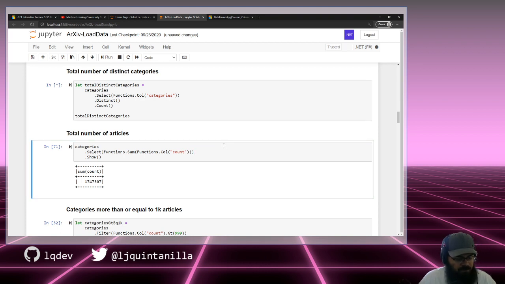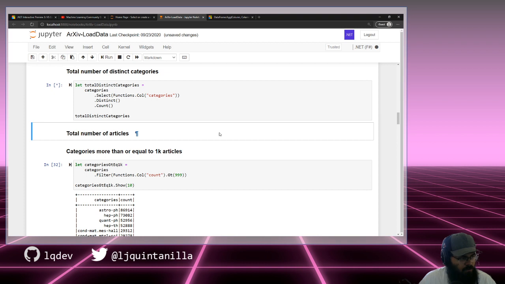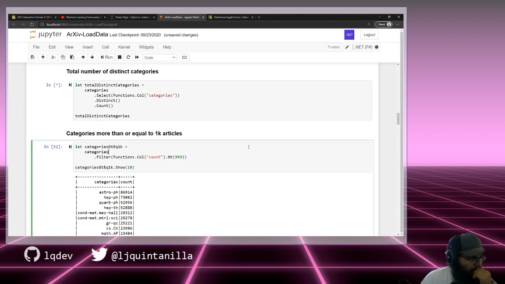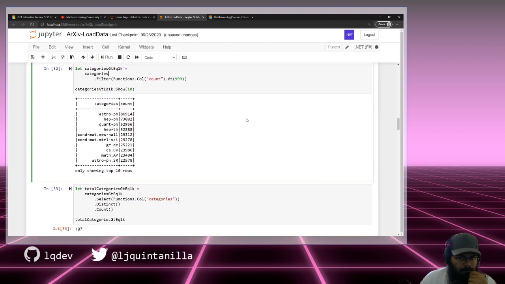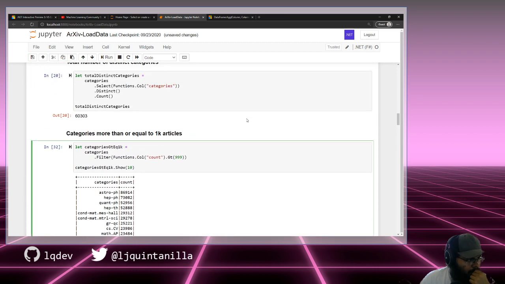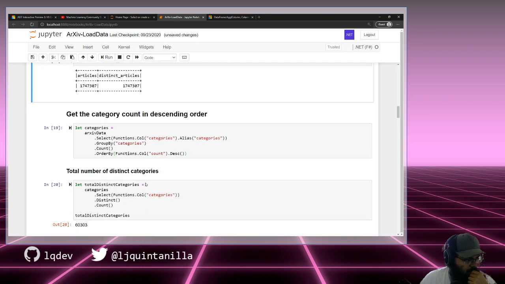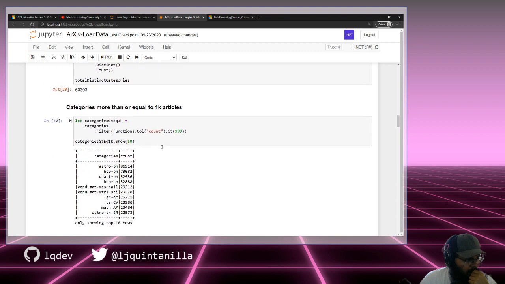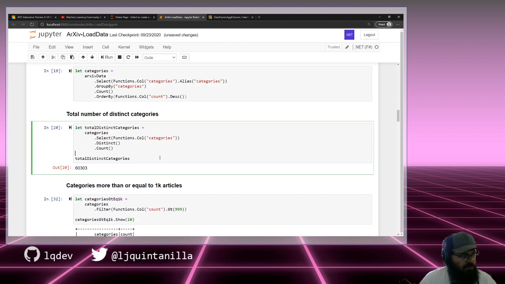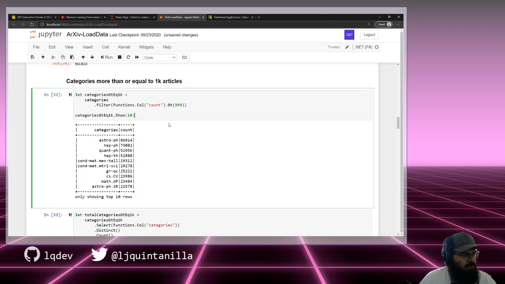We can probably get rid of this because we know now what our articles are. So now we have 1,747,307 articles. And now there are 60,000 categories. Do I really care about showing this?